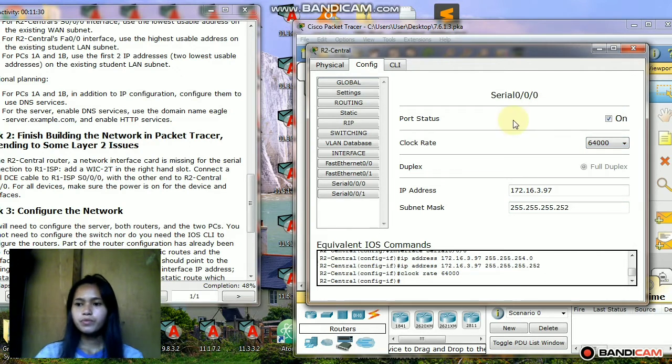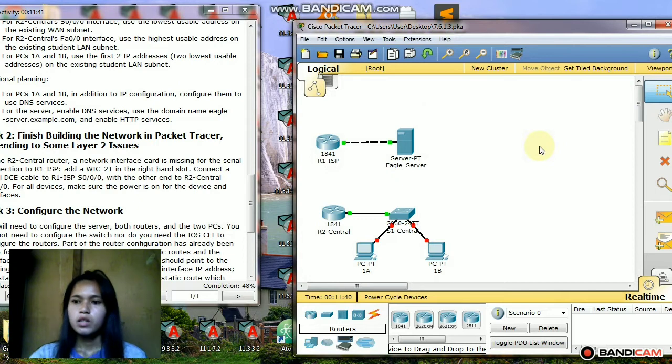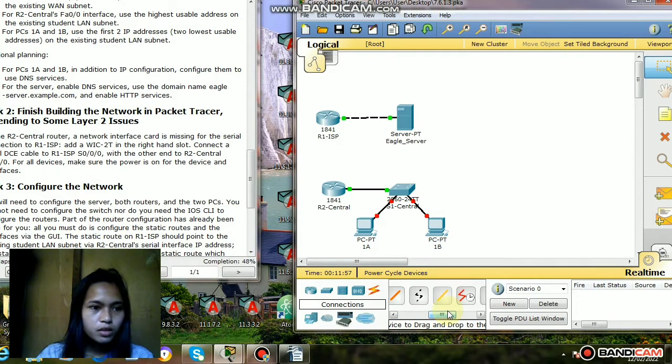So, settings, then save. Close. So next I'm going to connect the R1 ISP to R2 Central by using the serial DCE.